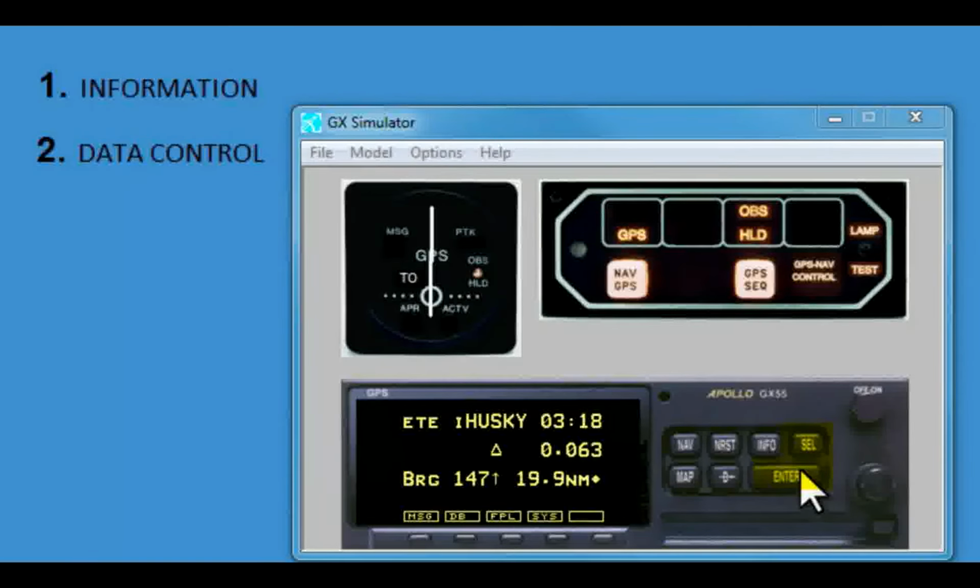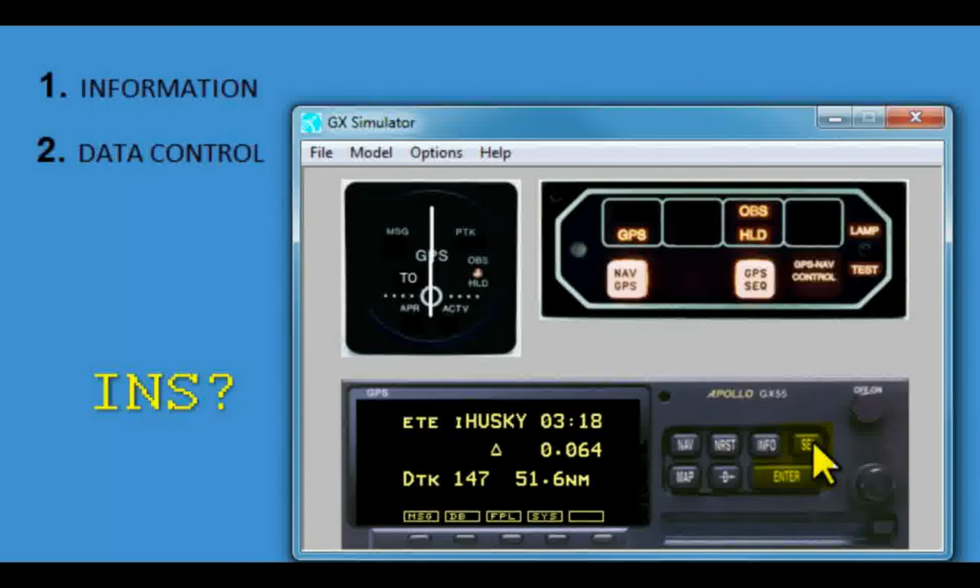Also, if the GPS is asking you a question, you'll see the question mark on the screen. Enter is like saying yes. Select is like saying no. In some situations, the small knob, when asked a question, may toggle you to a new question.